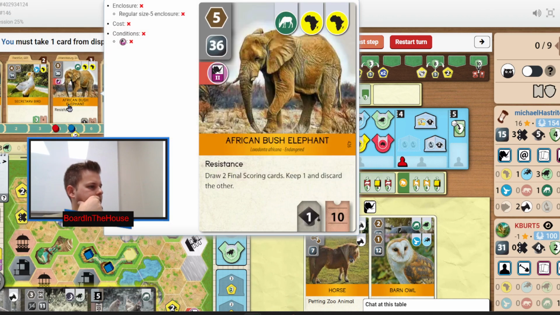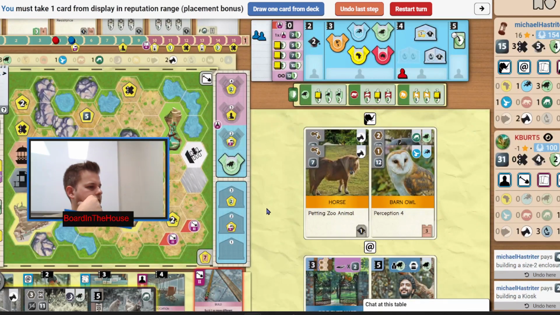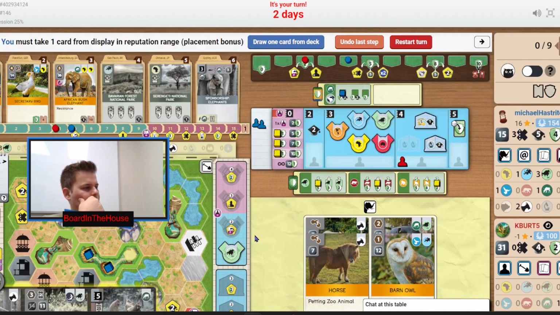I think the right answer is so we can fight each other with elephants. Wait a second, the right answer is an elephant. I've made it so I can't even build a 5 space enclosure. Done. Yeah, I want a 5 space enclosure for something big. Probably the elephant. Very expensive, but it gives a lot of goodness.